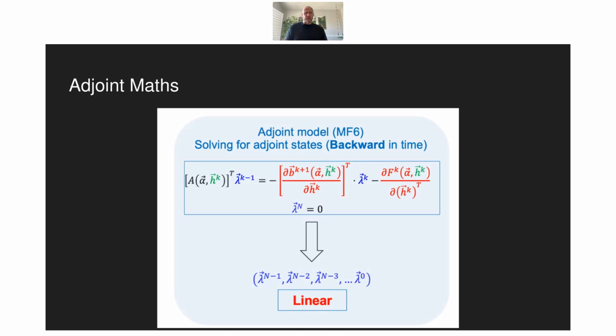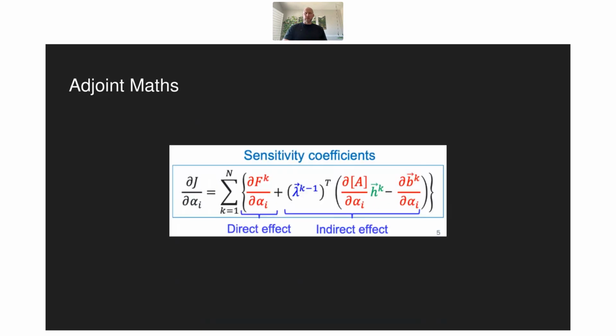You can see here in these equations, though, where that sort of intrusion into the forward solution process comes. We need exactly the same conductance matrix. We need exactly the same right-hand side and exactly the heads that MODFLOW was solving for to solve for this adjoint state. Once we have all those lambda vectors, then we can apply this equation to propagate those lambda vectors to the parameters we care about to get our partial first derivatives. So there's a direct effect with the partial of the performance measure with respect to each parameter. And there's also the indirect effect. Again, conductance matrix, right-hand side are featuring heavily in this equation as well. So again, there has to be a tight coupling between the forward solution and the adjoint solution.